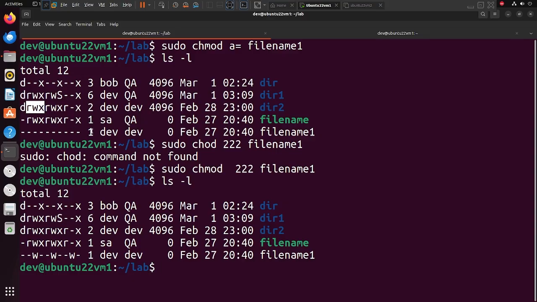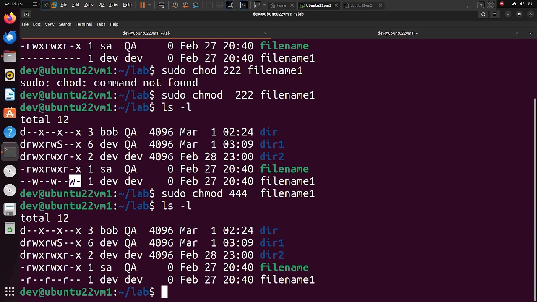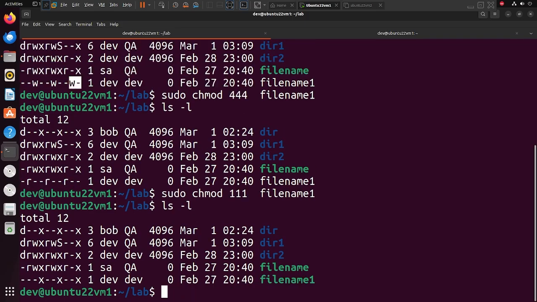So what is the meaning of 2? For user you are applying 2, and for group you are also applying 2, and for other you are also applying 2. So this is the meaning: these 2 for user, these 2 for group, and this for other. In the same way you can learn what 4 means: it is r, right? Same way we have 1, ls -l, x. So these are the basics.